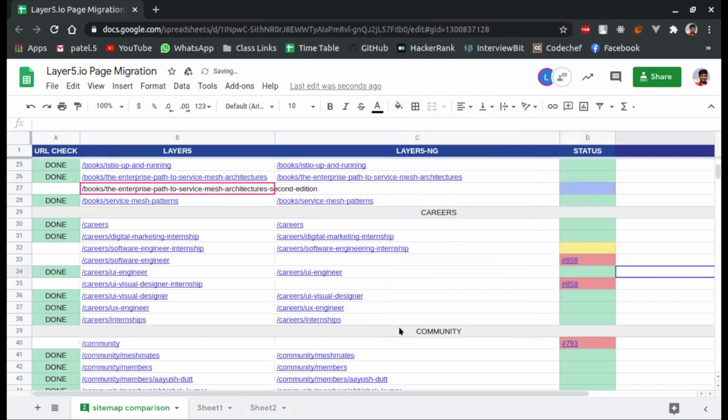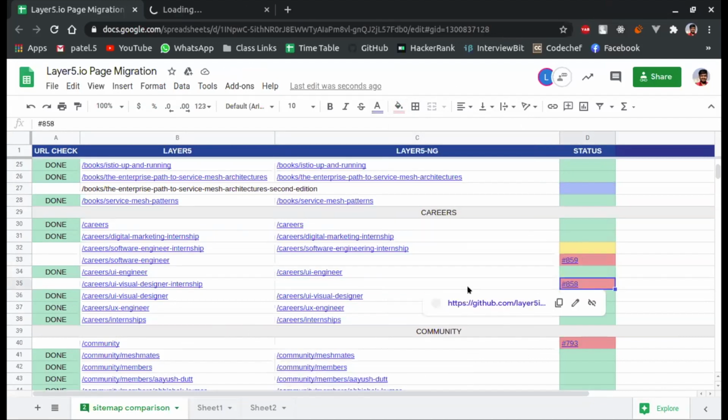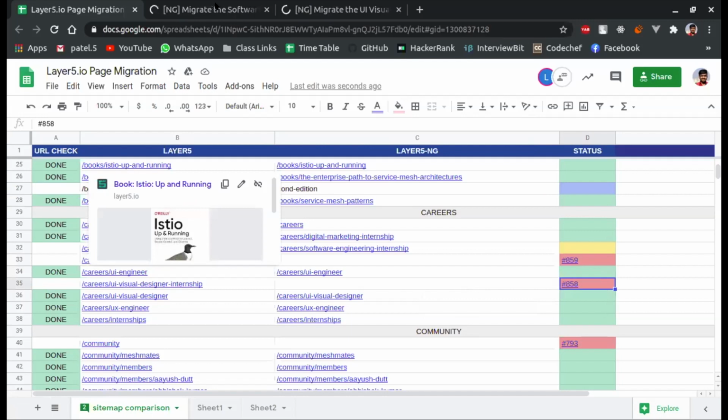So the next section is careers, and in careers only two of them are remaining to migrate.